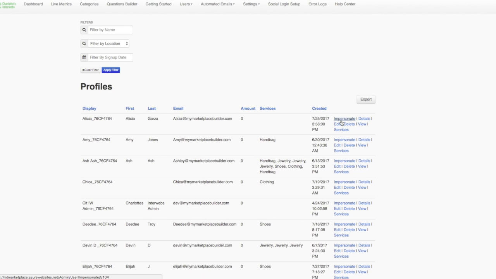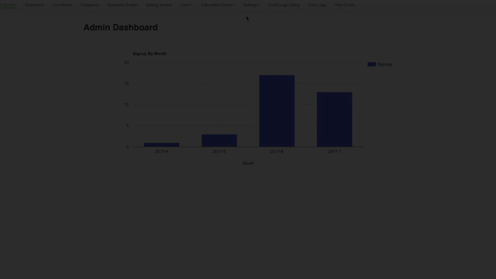Impersonate allows you to literally, as it says, impersonate one of your product providers or service providers or users, whichever one you decide to impersonate, and you pretty much become them, and you have full access to their dashboard, their products, their services, their messaging, all of that stuff. And you can also delete users as well, just by clicking on delete.